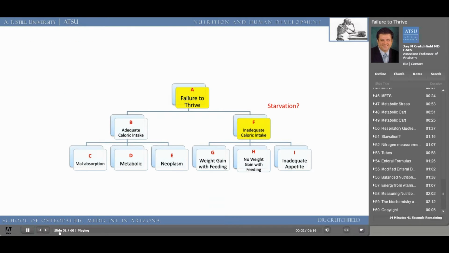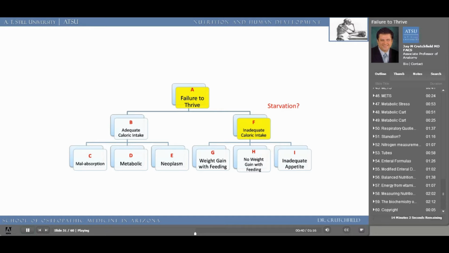What about this? What if our patient now has an inadequate caloric intake and they're in a negative nitrogen balance? Are they starving, or are they just malnourished, or are they both? Well, what if we have an inadequate caloric intake, but the patient is gaining weight with our feeding? What does that mean? What if we're feeding them inadequately, and of course they would be losing weight, but they've had no weight gain with the feeding? Or perhaps they're just not eating because they're not hungry. Are they actually in starvation mode, or just malnourished, or both?